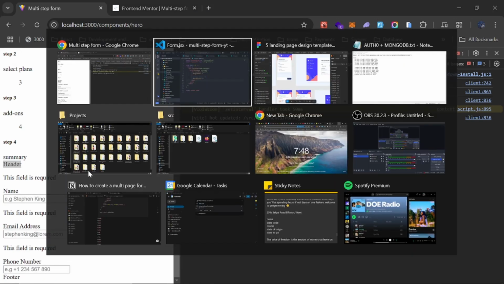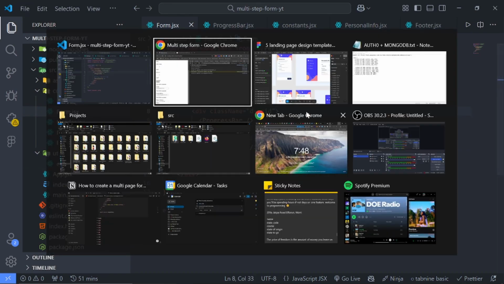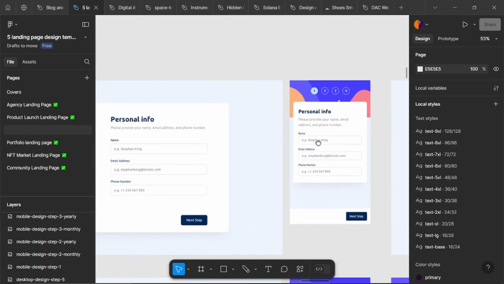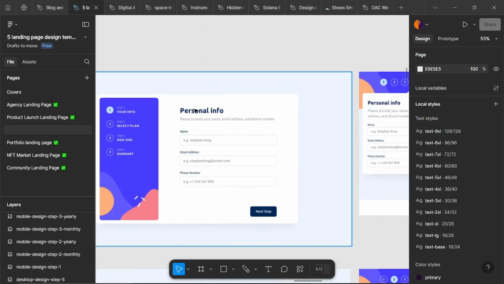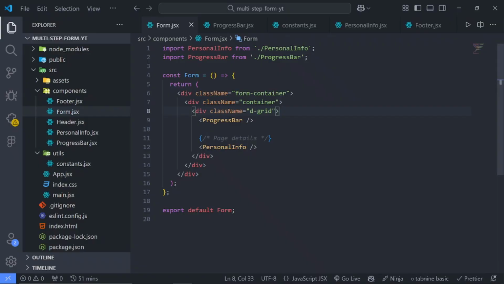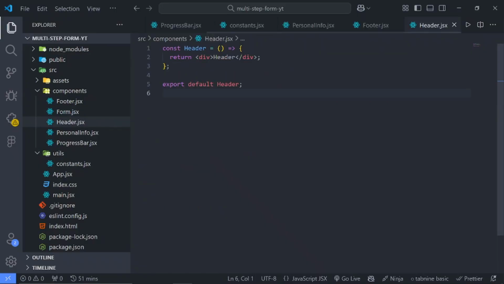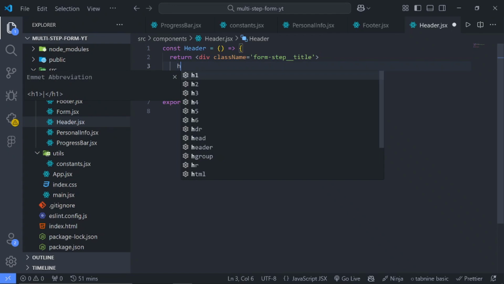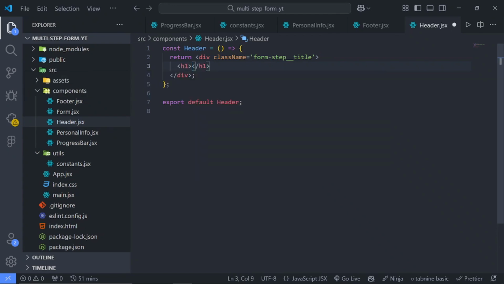And since this header is just here, let's just add the right data. What we're going to do for now, we'll change this later on, but we just want to display this main text and subtext. So go to the header component, and I'll give this a class called form step underscore title. Then inside it, we'll pass in an h1 that will be dynamic.